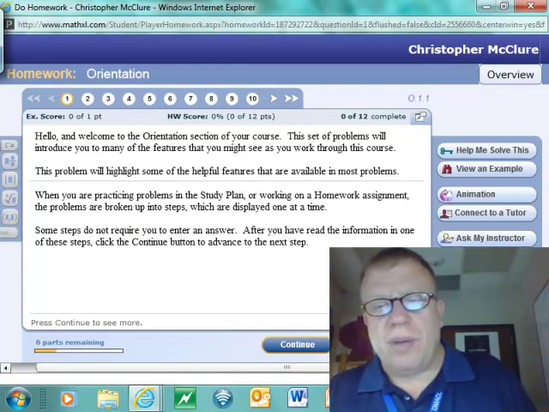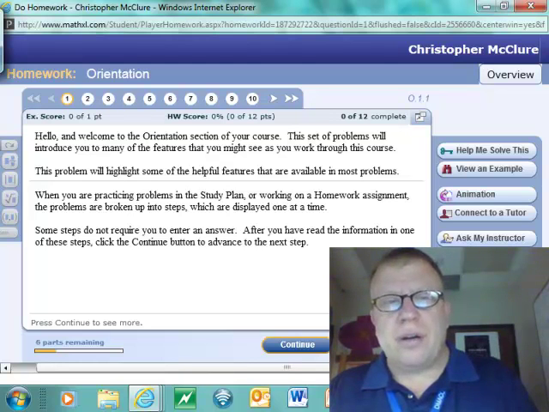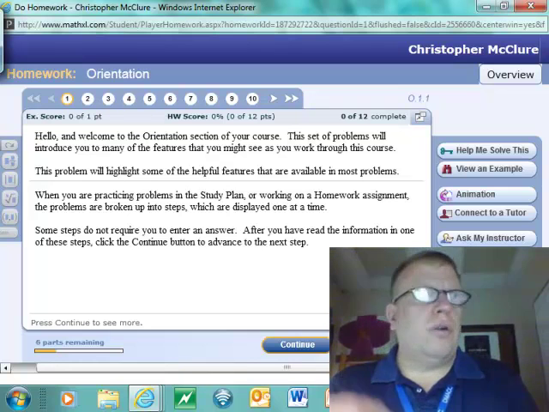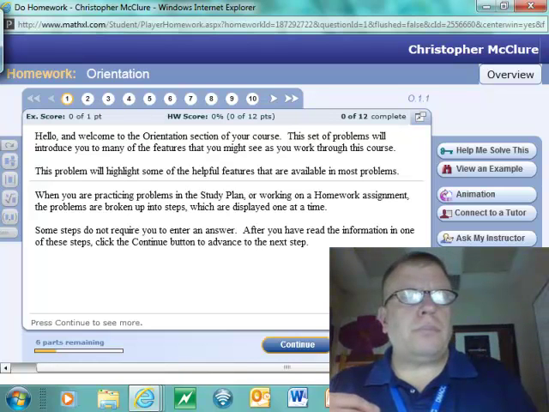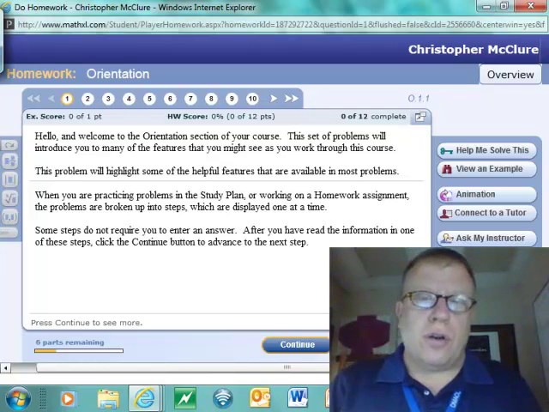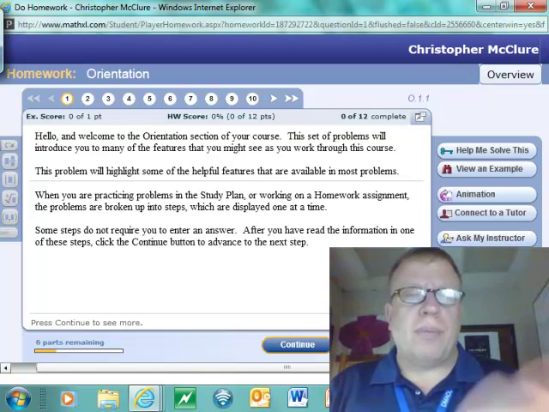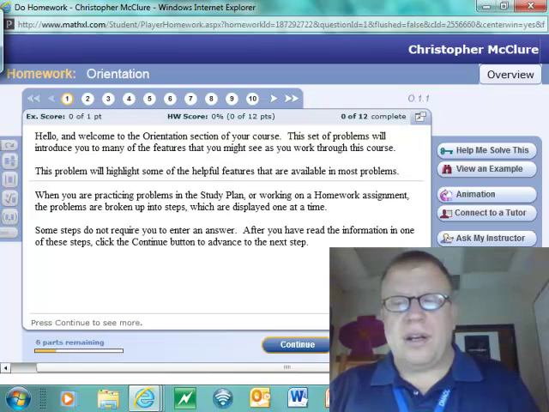Also, you can print your problems. What some people like to do, especially if they don't have a lot of access to the internet, for example if you live out in the country, is go to your local library and print all your homework problems from each assignment by clicking on that button.